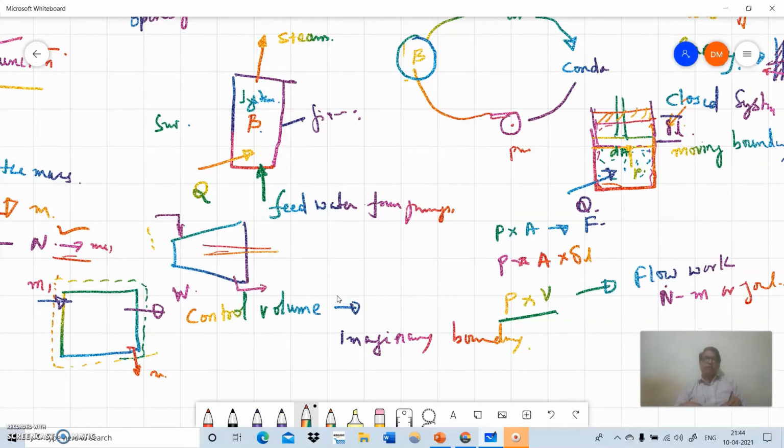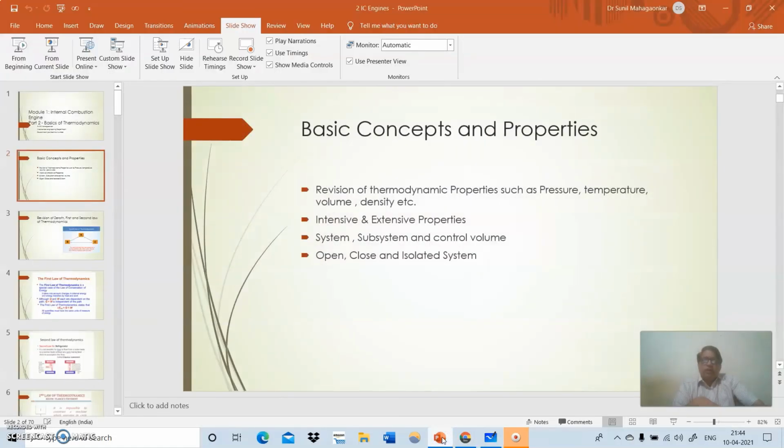There in the expansion, there is a drop in the pressure, that transfers to kinetic energy, and there you will get the work output. That is the work done you are going to get, right? If I draw the control surface over this, so this is the control surface. And usually it is drawn for the open system, not for the closed system. I think this is sufficient to know what an open system, closed system and isolated system are.